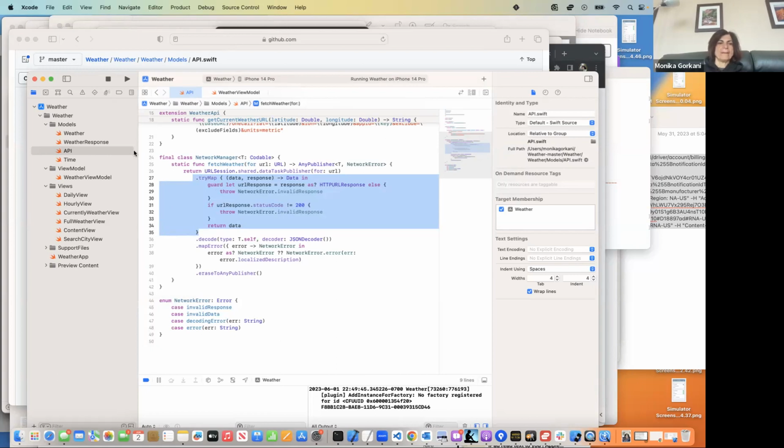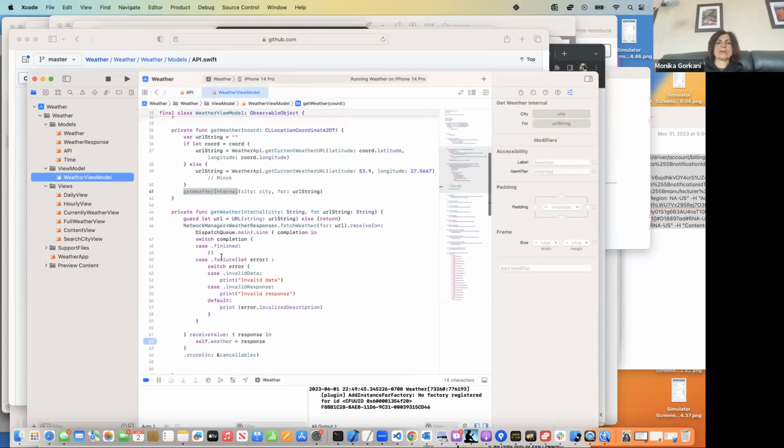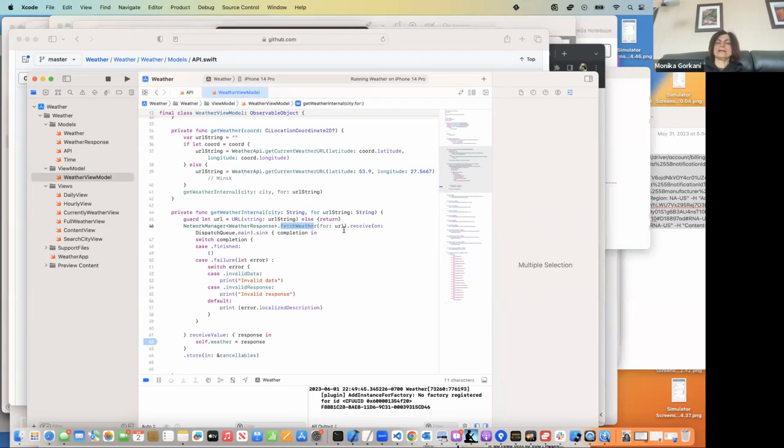But it's interesting. So this is the publisher part, but then we have to change the code that before was using the old call. So when it was calling the fetch weather, it would just call the URL and the completion. Here, I changed it so that first I put receive on dispatch queue.